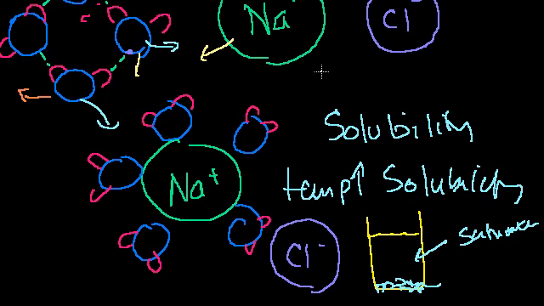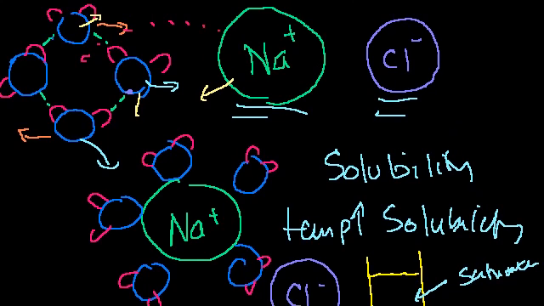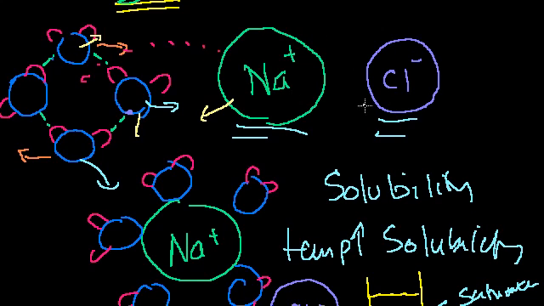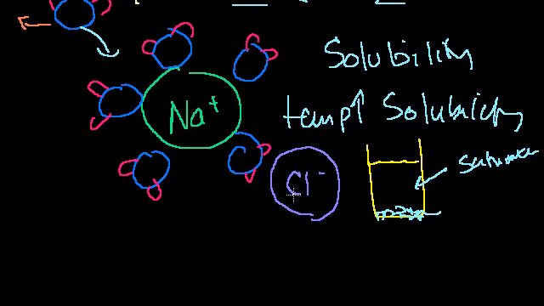And just a little side note, when you take these salts, which are just ionic compounds that are neutral, they're made of ions, but they cancel each other out. In the solid state, they don't normally conduct electricity. Even though they're charged, they're very closely stuck to each other, so there's not a lot of room for movement of charge. But once you dissociate them, or dissolve them in water, now all of a sudden you have these floating charges in the water, and this does conduct electricity. So it becomes quite a reasonable conductor of electricity.